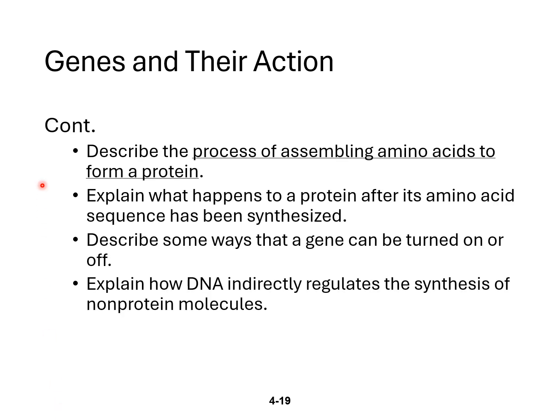What's the process of assembling amino acids to form a protein? Explain what happens to a protein after its amino acid sequence has been synthesized. And then how can we turn a gene on or shut it off? And also, indirectly, how DNA is going to work with non-protein molecules. DNA only makes proteins. It's your rough ER, your smooth ER, and your Golgi apparatus, your Golgi complex, that's going to take those proteins and make them into other things.